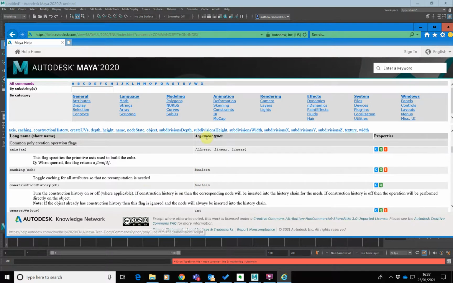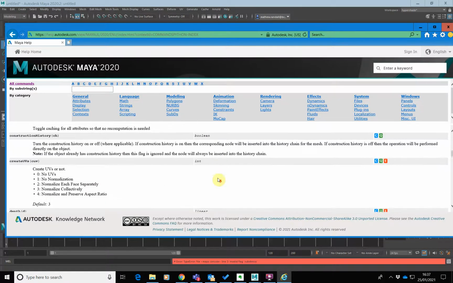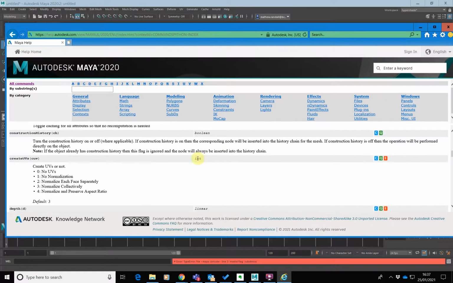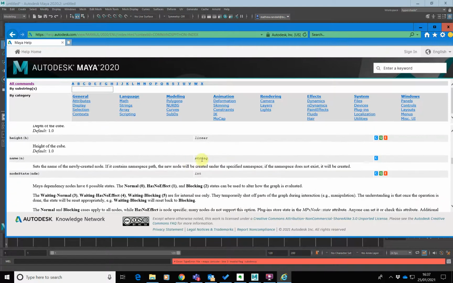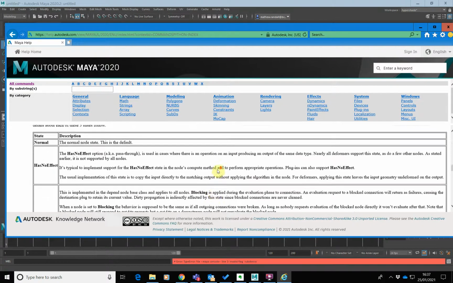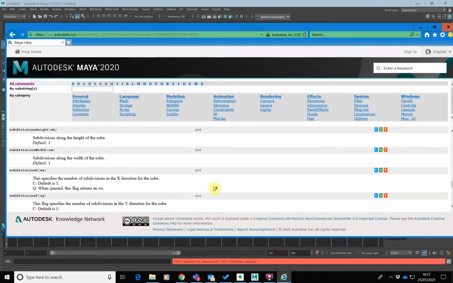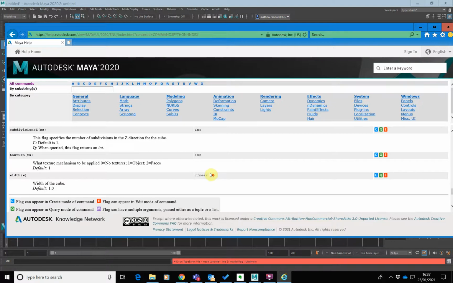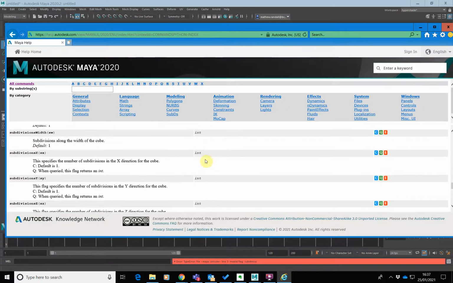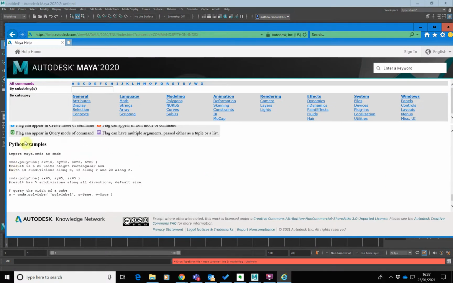It also tells you the information that you need to pass to it for it to work, so whether it needs an integer, which is a number, or a string, which is a piece of text, etc. So it tells you what kind of information needs to be passed for that parameter as well. Often with these commands, if you scroll right to the bottom, they give you some really nice examples of the command in action that you can copy and paste and try out. So for example, let's just try this out and see what happens.